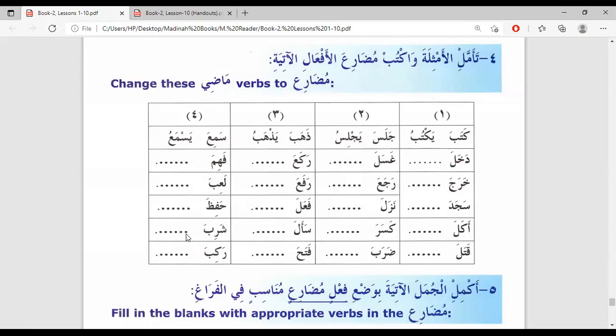So I will send you one file today, which consists of fi'l mudari, and only for the third person singular, I have written down all the 6 forms. For example, yadhabu, he goes, yadhabani, both of them go, and yadhabuna, they all go. And then for the feminine, tadhabu, tadhabani, and yadhabna. I will send it to you, and please memorize it.